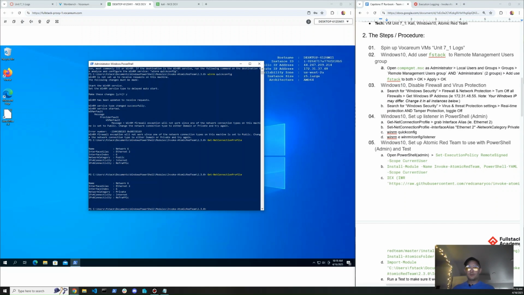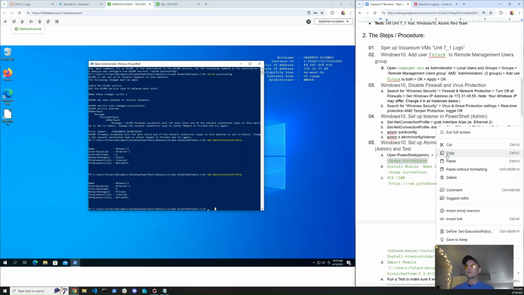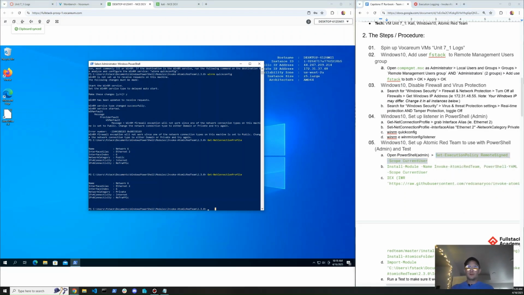Generally, no immediate restart required. We could do a gpupdate /force. That might be a good idea after this. So I'm going to check that. Does this require a gpupdate /force to work? No. Okay.